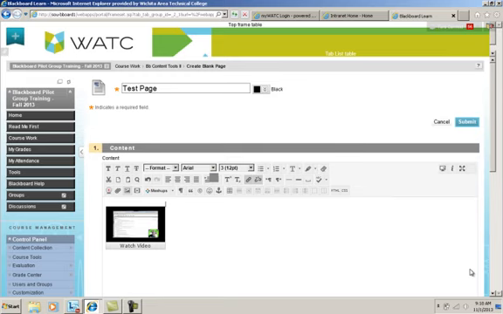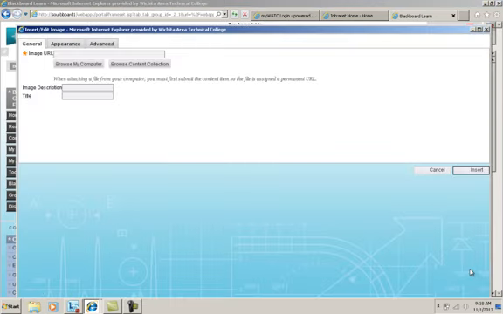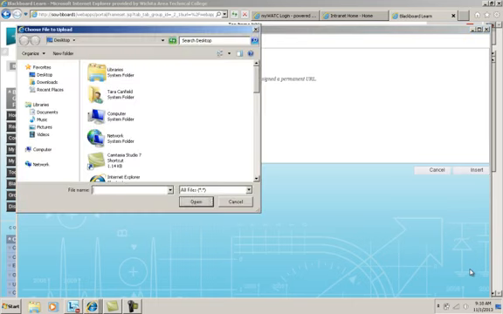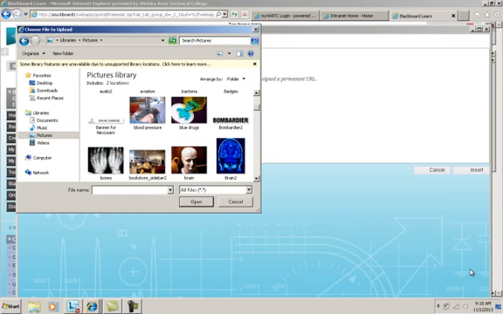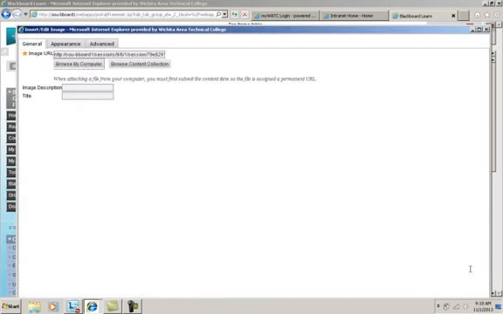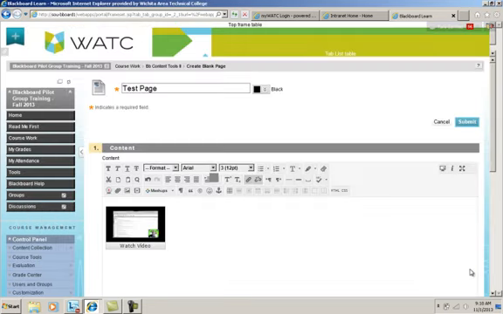Now let's go over here. This is where you can just insert or edit an image, and I think we all pretty much know how to do that. We can say Browse, and I will find a picture here, and I'm just going to pick one that I've used for design within a class. And we should give it a little image description, and I'm going to call it Blue Pills. The reason why I would give it a description is because we want to be ADA compliant within our courses.